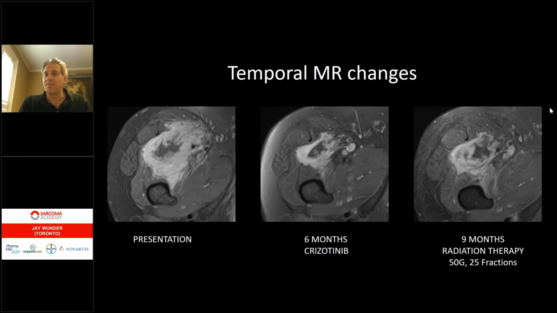And the next question was supposed to be what to do next, but you can see that we proceeded with radiation. The reason for that is that we were going to resect this, and we thought we should apply the principles that we do with soft tissue sarcomas. So if we have a large tumor, a tumor where we anticipate the margins to be close, or a tumor where we're going to have to do a very close dissection along the neurovascular bundle, where the margins may be microscopically positive, as is the case here.